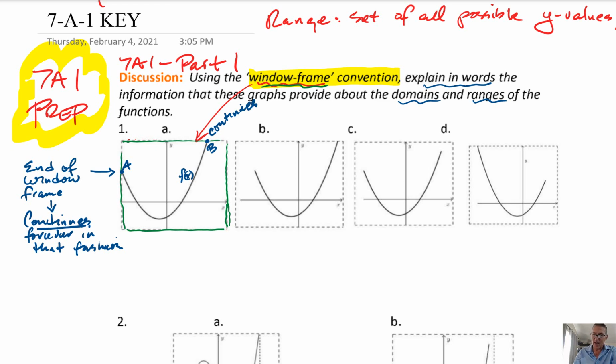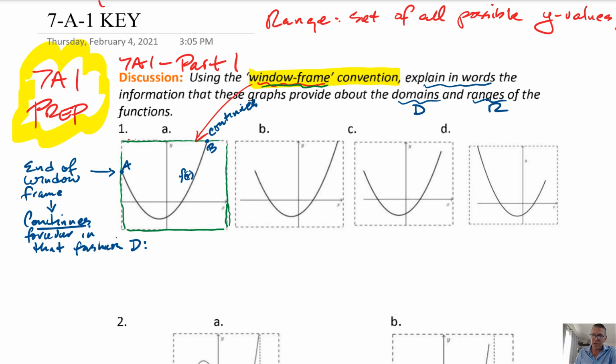Because of that, I know the domain. And what we want to do is describe in words what the domain is. We're going to use D for domain and R for range just to make it simple, because I don't have a whole lot of room to write here. So for domain, we have to describe it in words and then write it in symbols.